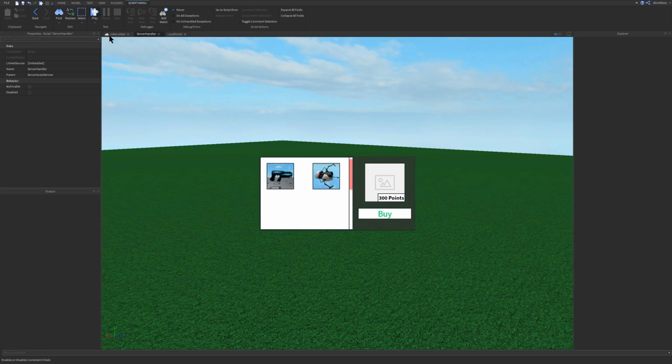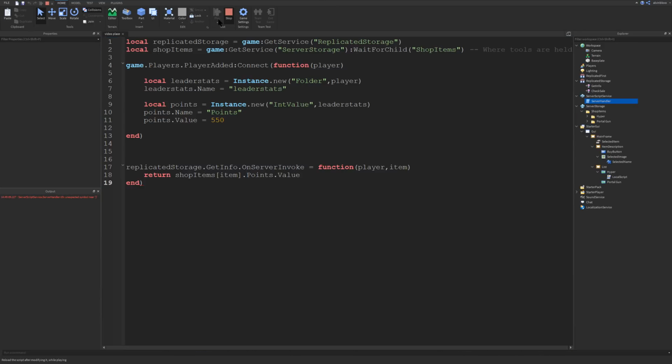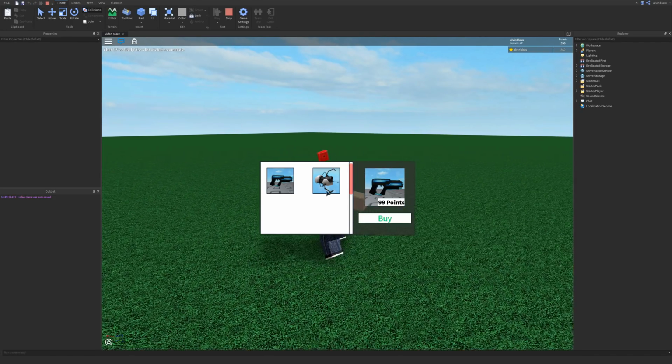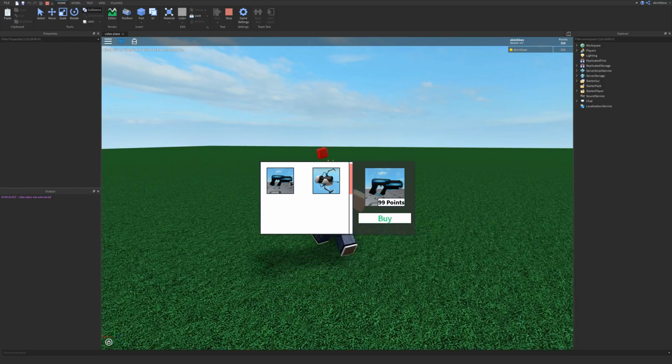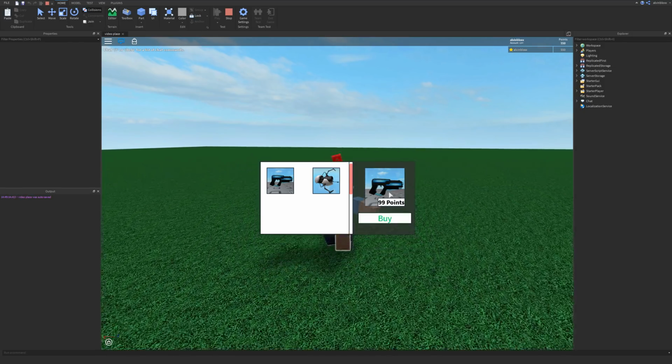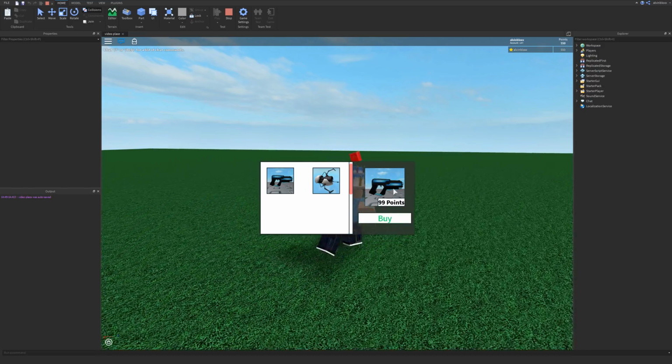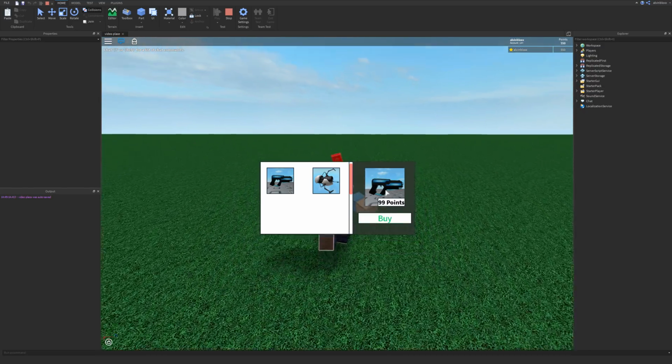If we try this again, I think there might be another error, yep, because we need to get rid of this bracket. Let's run it again, and there we go. You can see we've clicked the hyper laser gun. It's found how much it costs, and it has returned the price. So it updates that text label, and we've also updated the image label's image.